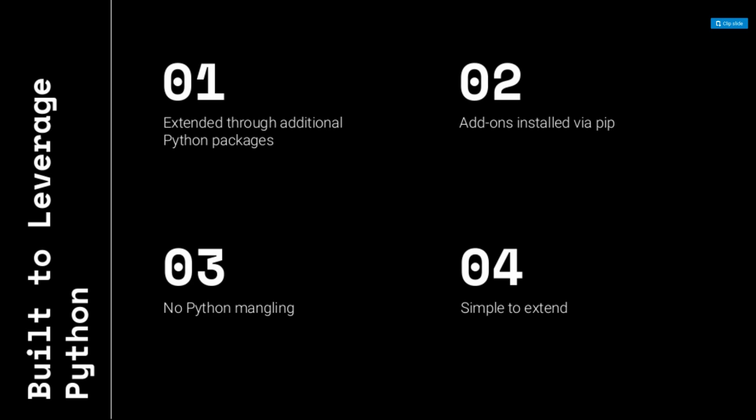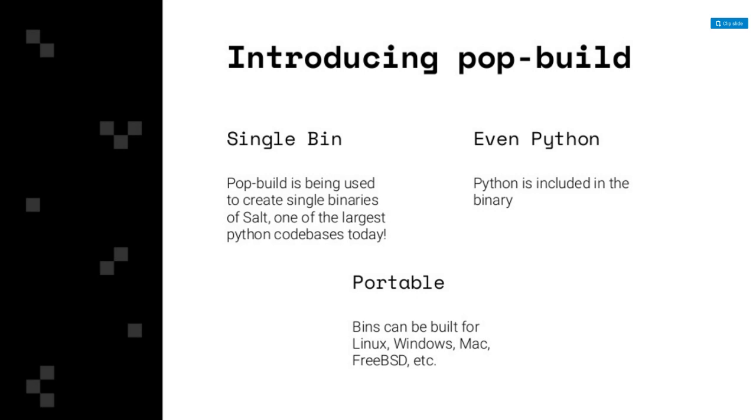So we've solved many of the problems that have persisted inside of PyInstaller with POP build. It uses PyInstaller because those guys do a fantastic job. But again, it makes it incredibly easy. You can pick almost any Python project, write an entry point for the project, which is usually anywhere from 2 to 4 lines of Python, run POP build, and bam, you get a working single binary that includes Python and is portable to other distributions or other platforms.